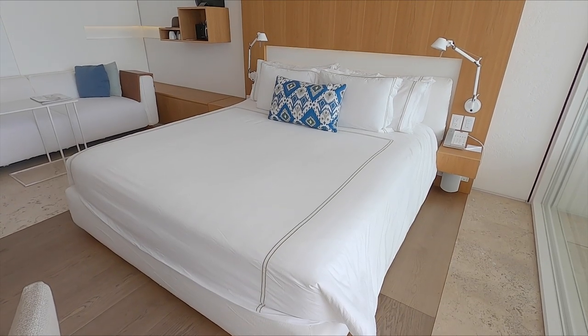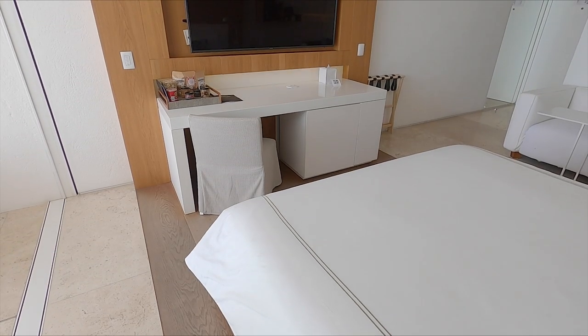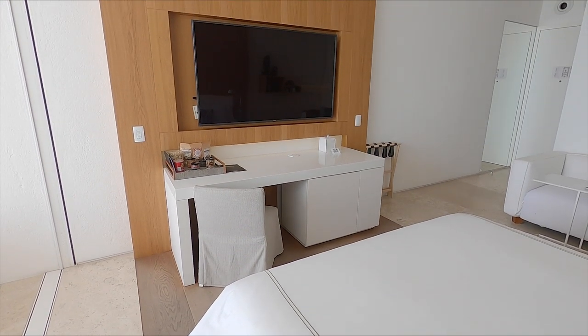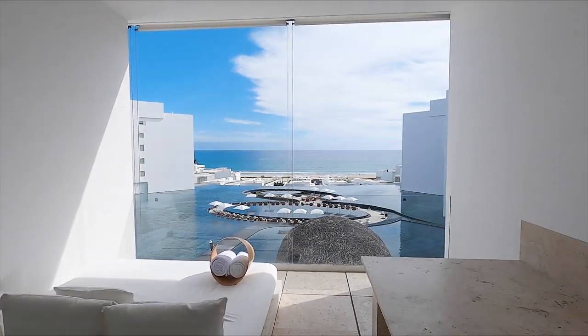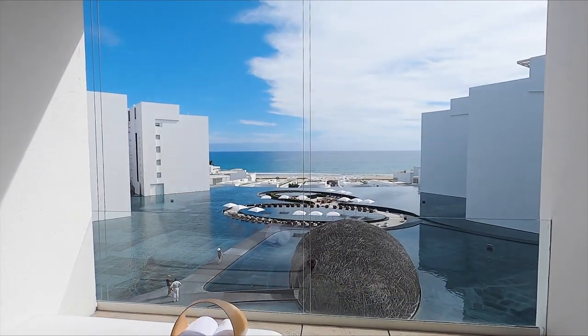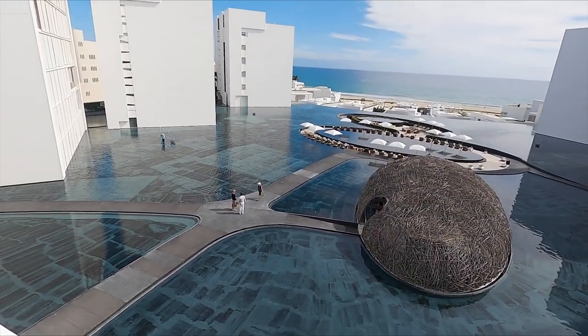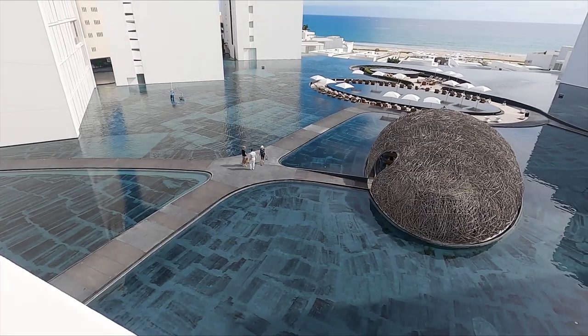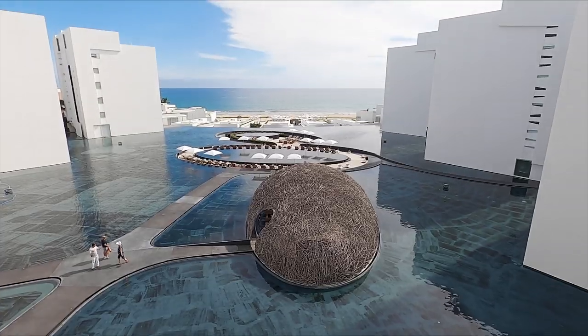We've got this really big, comfortable bed with three really big cushy pillows. We had the best sleep in here last night — that bed, you just kind of melt into it. Across from the bed is the biggest hotel television I think I have ever seen. And now come out here to the main event — this huge big balcony. Out further you can see the pools and the hot tub, and down further there's more beachfront pools. It is just the perfect place to relax and unwind, and we are absolutely loving it here.